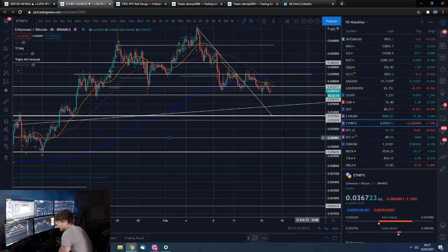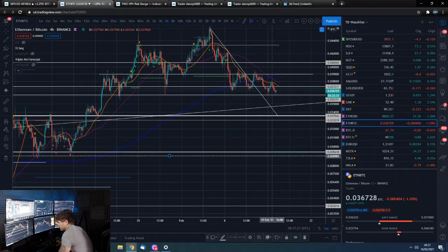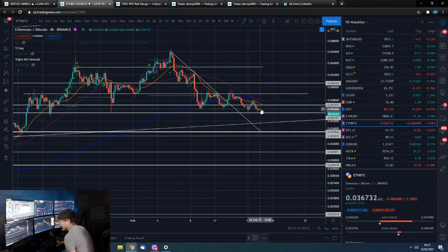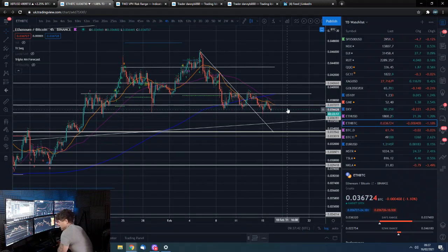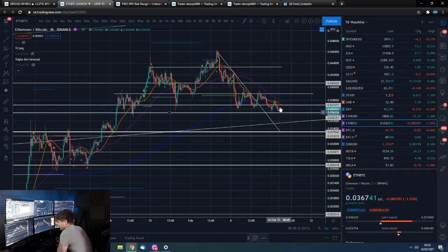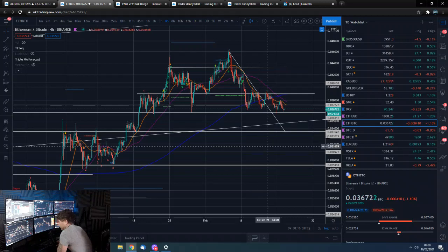Our Ethereum-Bitcoin pairing is still looking not too good here, but has tentatively bounced off this low again. It's going to have to start making some serious progress to the upside, otherwise it's clearly going to come down and test this around the 33 level. If we do basically start to trade below here, I would expect Ethereum to come all the way down here on this Satoshi pairing. That could probably coincide with a breakup of Bitcoin into that low 50k level, which could very easily see Ethereum not being able to keep up. Can we take out this high and then these highs? That is in the balance.